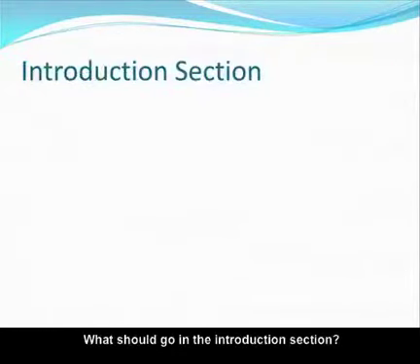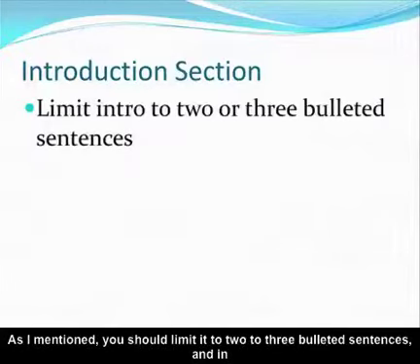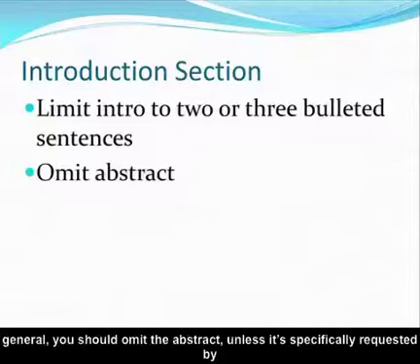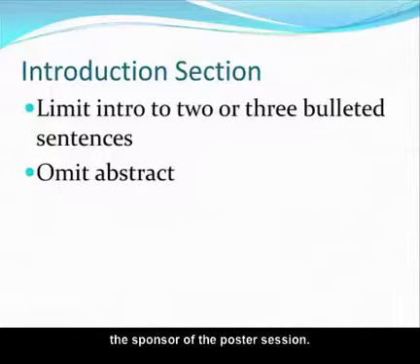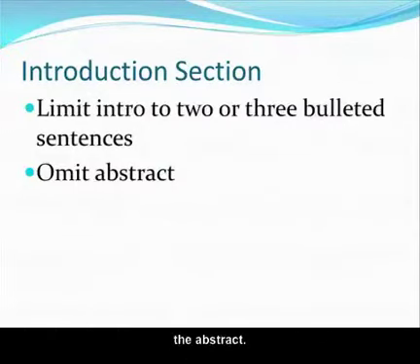So what should go in the introduction section? Well, as I mentioned, you should limit it to 2 to 3 bulleted sentences, and in general, you should omit the abstract unless it's specifically requested by the sponsor of the poster session. Typically, you can provide a handout which has a copy of the abstract.